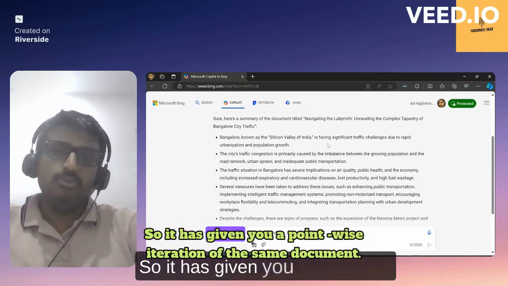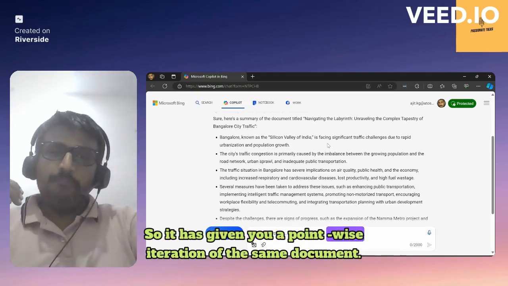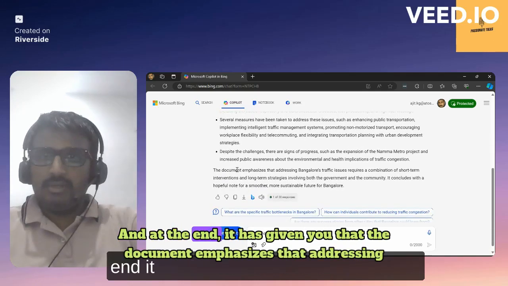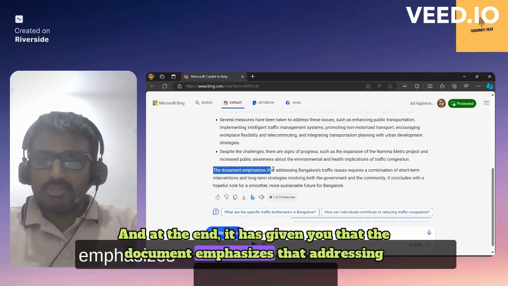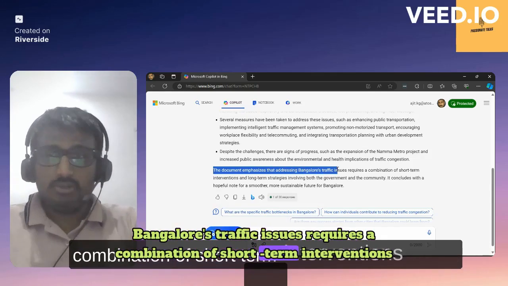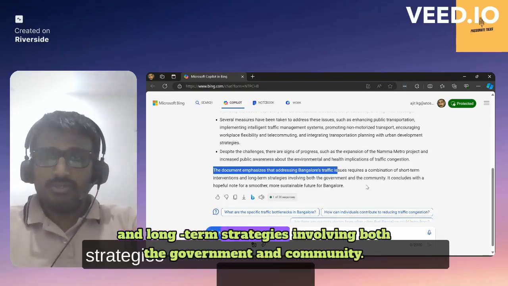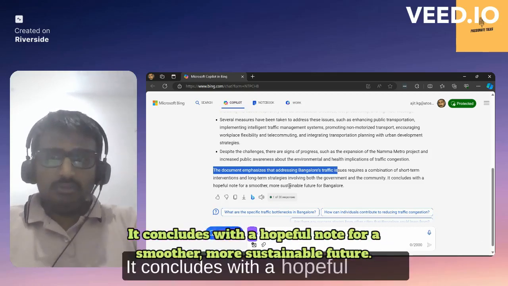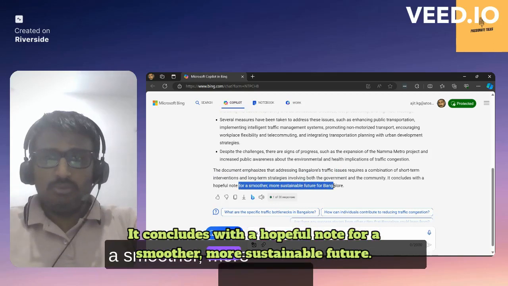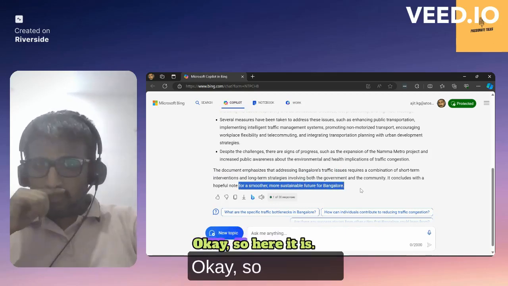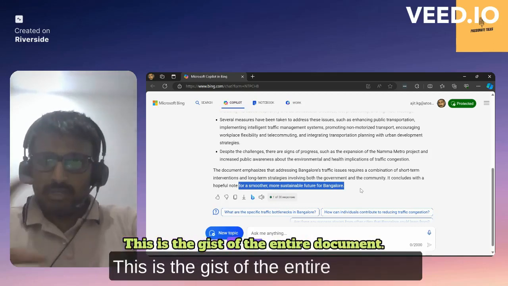So it has given you a point-wise iteration of the same document, and at the end it says that the document emphasizes that addressing Bangalore's traffic issues requires a combination of short-term interventions and long-term strategies involving both the government and community. It concludes with a hopeful note for a smoother, more sustainable future for Bangalore. So here it is, the gist of the entire document.